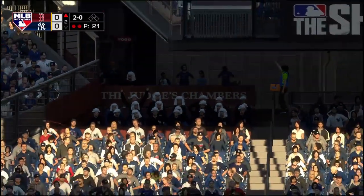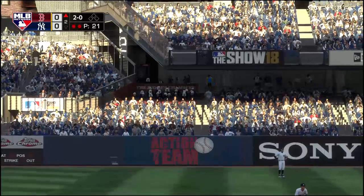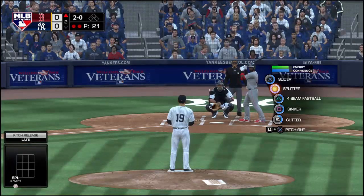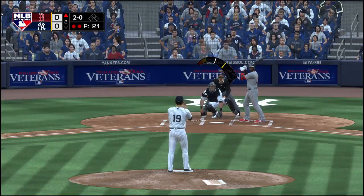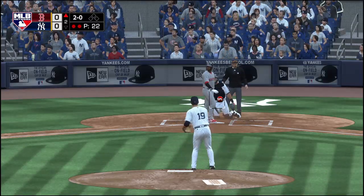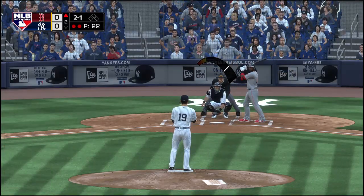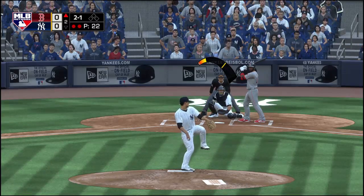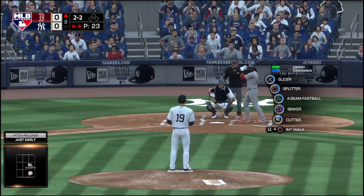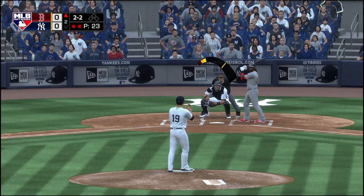Well, there are the Judge's Chambers, and what a cool thing it's become here in the Bronx, and well-deserved for Aaron Judge, of course, with the way he exploded onto the scene as a rookie in 2017. What a magical year 2017 was for Aaron Judge. The slogan, "All Rise," fit him perfectly. What's really cool about it was the Yankees weren't even sure he was going to make the team coming out of spring training. He emerged onto the scene, was the talk of baseball going into the All-Star break, and finished that off with a powerhouse second half of the season. One of the best young players the game of baseball has seen in a long time. All rise, Aaron Judge.